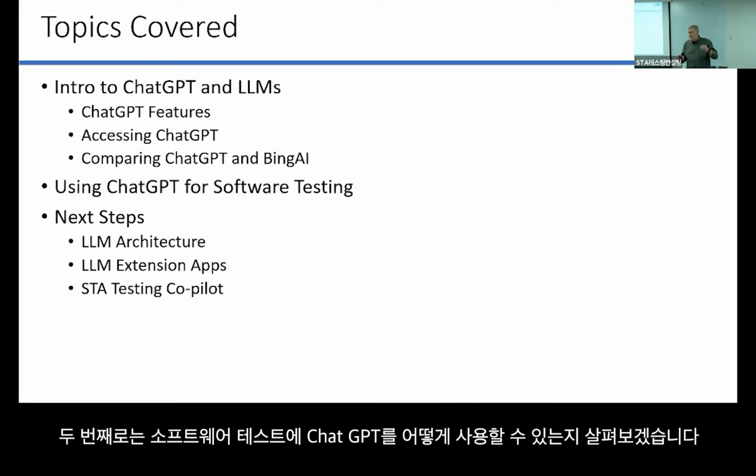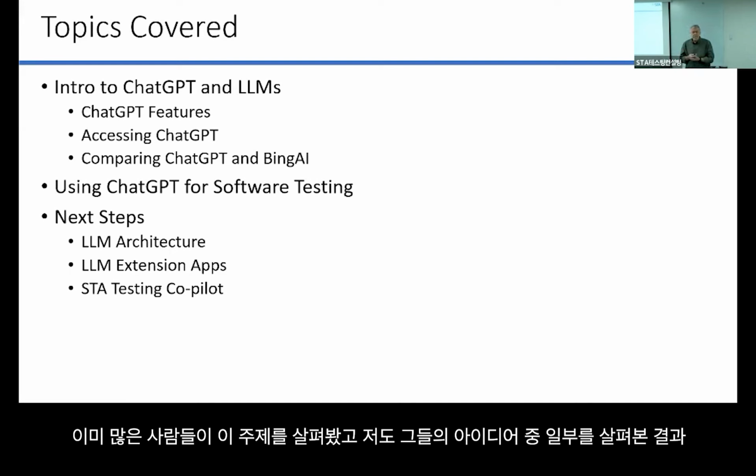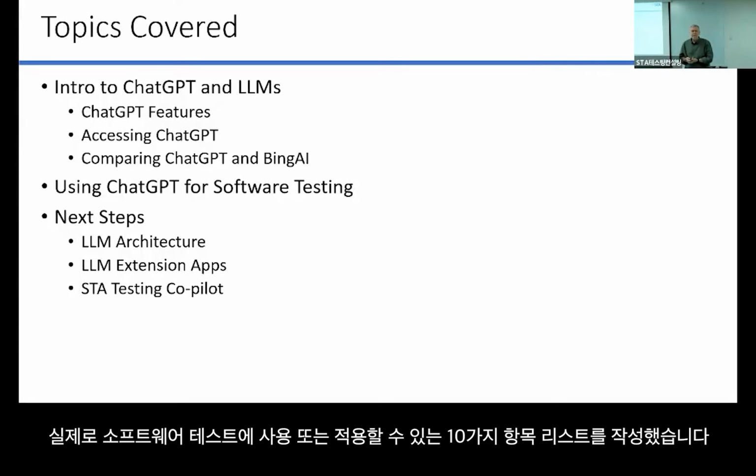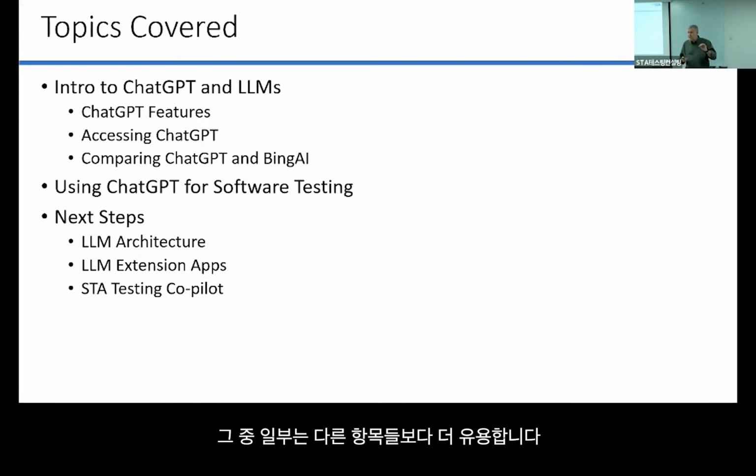Having introduced it, next I'm going to look at how we can use it for software testing. A number of people have already looked at this, and I've looked at some of their ideas, and I've come up with a list of 10 potential areas where we can actually use it for software testing, some of which are more useful than others.